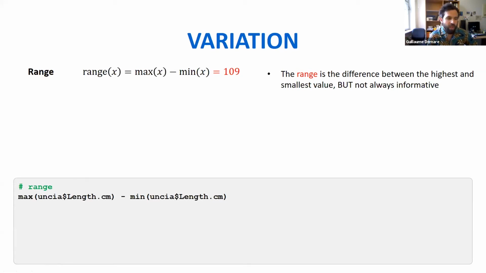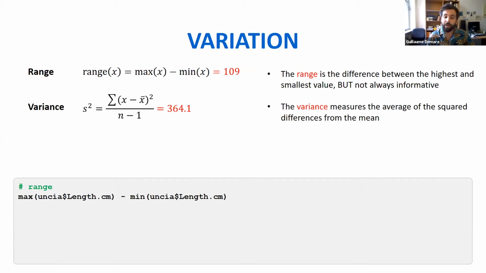Okay, that's all good. That's kind of informative, but not completely, because what if you have a really big outlier? And actually, you'll find in your data that the maximum value, 150, is not very common. There's basically one big leopard in our data set. And of course, the range will end up being larger, and it's not going to be representative of most of the other leopards in the data set, simply because we have this outlier there. So the range may not be super useful. We can look at the variance instead.